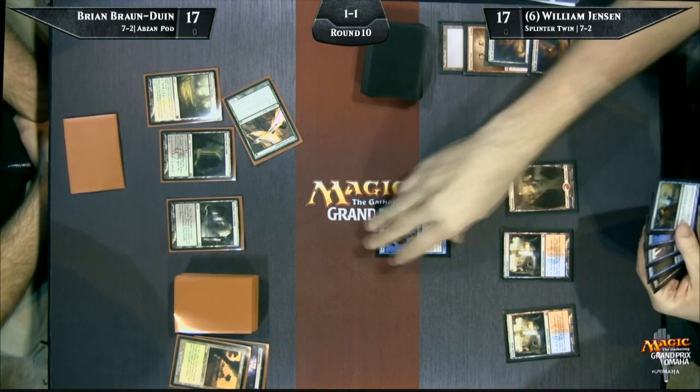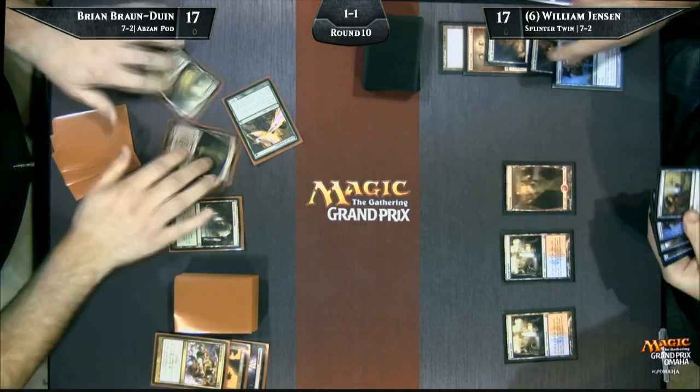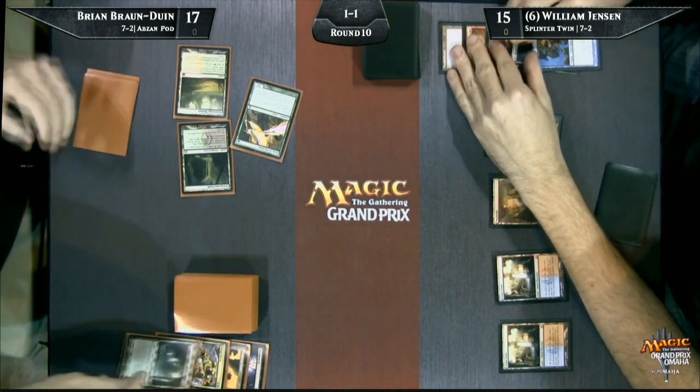He might just need to kill that Pester Mite. If he's going to do it, he's going to want to do it now. Yeah. And that's exactly what he does. I mean, we saw Huey almost raced BBD in that last game.